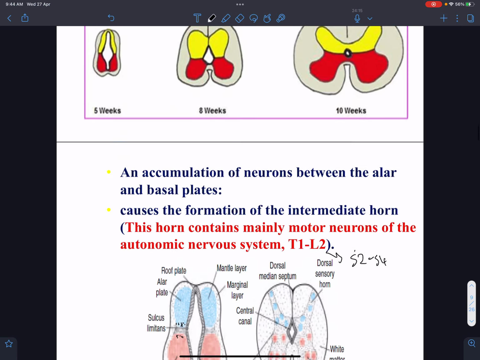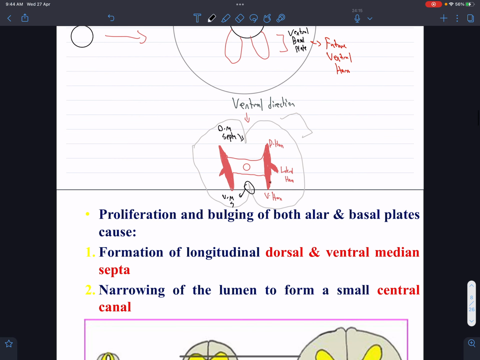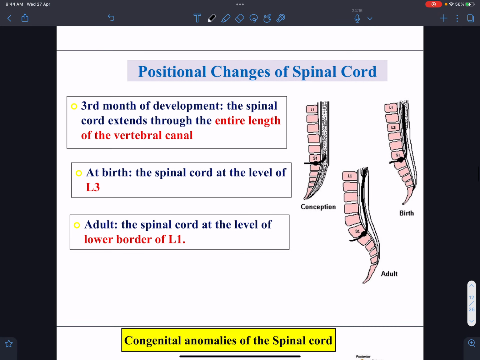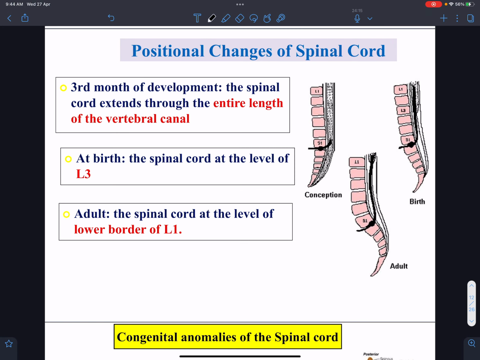And if you want further clarification, it's here. This is the nerve fiber inside the spinal cord, myelinated by oligodendroglial cells. And outside the spinal cord it is myelinated instead by Schwann cells. Perfect. We finished myelination, and this next slide is talking about the positional change of the spinal cord.